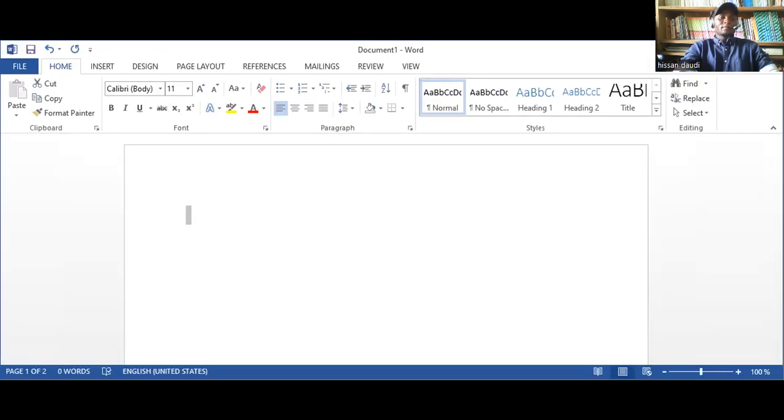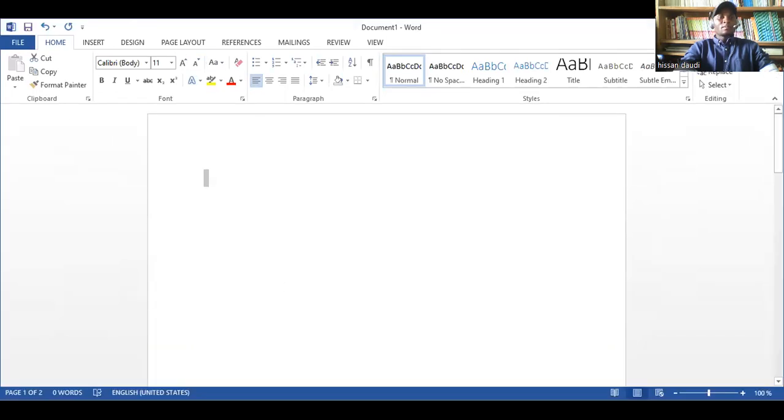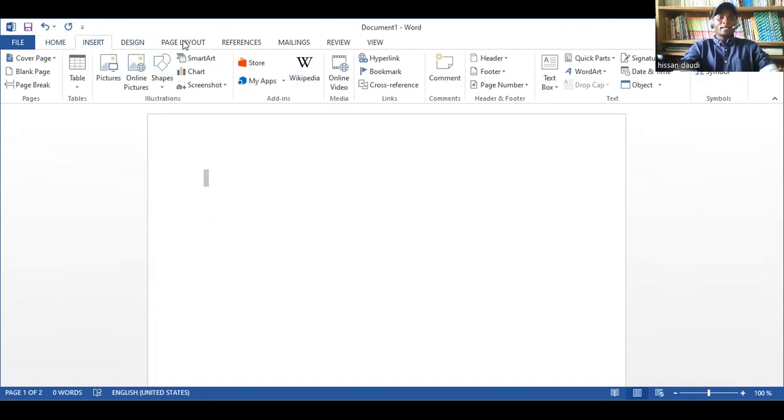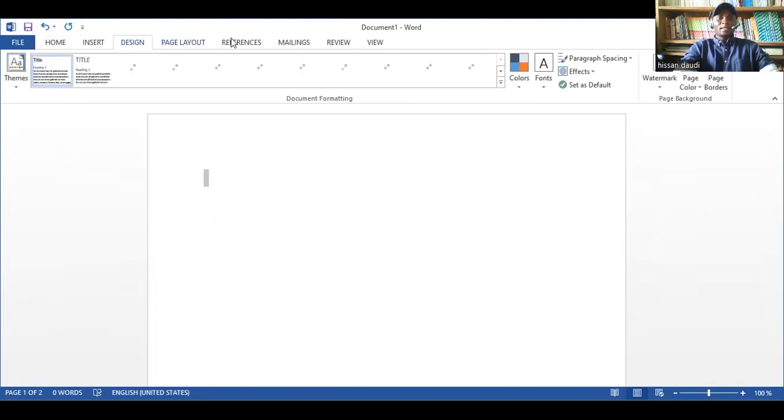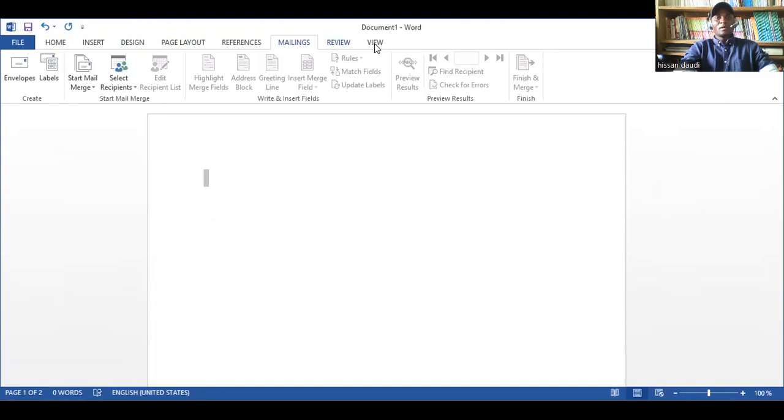Now this part in the above here of the Microsoft Office Word application, you can see home, insert, design, page layout, reference, mailing, view.